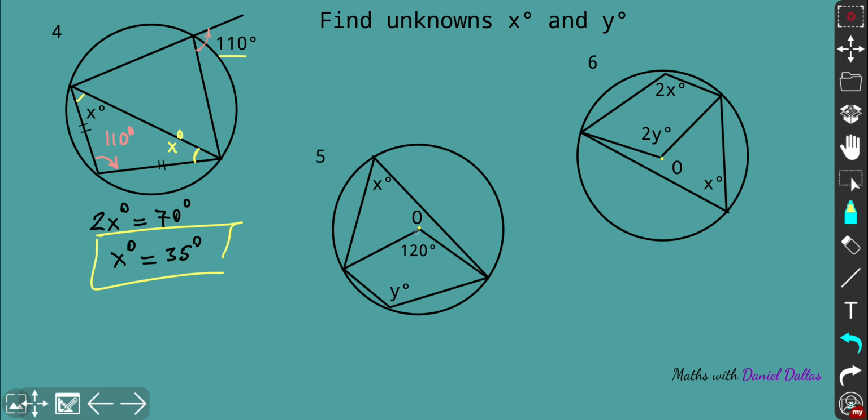Alright, so first of all we see that the 120 degrees angle is central, with the vertex of the angle coinciding with the center of the circle. So angle x is going to be inscribed, supported by the same arc as this central angle. So it's measured as 120 over 2, which is 60 degrees, because of the inscribed angle.